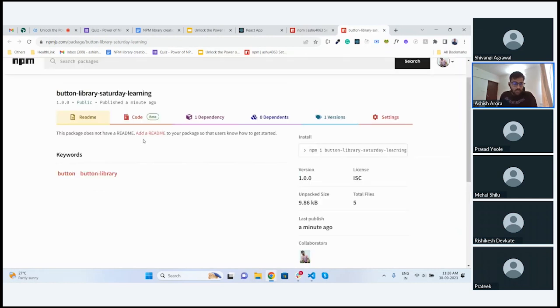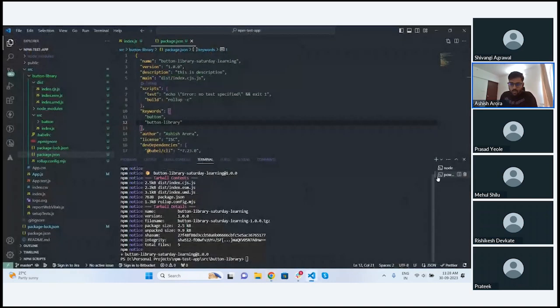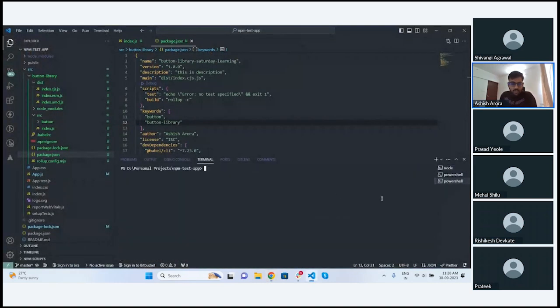As you can see, the keywords and the install command are there, and the version is 1.0.0, which we have passed. Copy it, and we will run it inside our project.